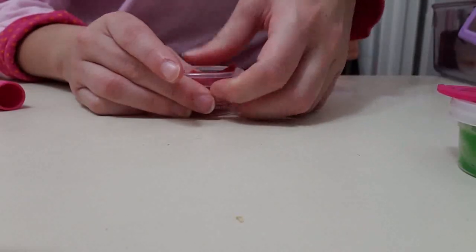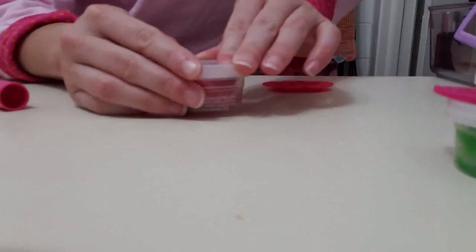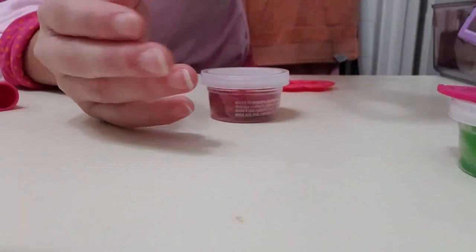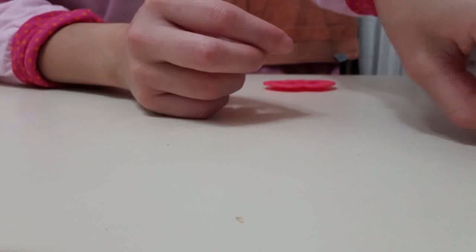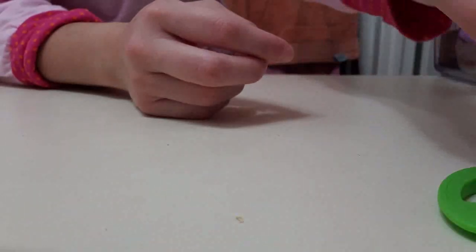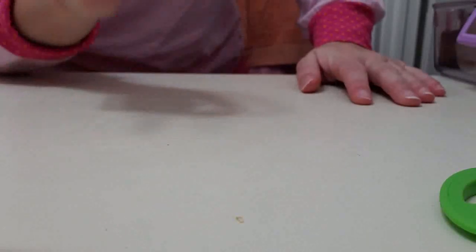So now, we're going to move on and make Chiyo's food. Now, this is the first time I've ever worked with Baby Alive food powder packets, and I don't have the instructions with me, so I don't know if I'm going to be doing this right, but hopefully I will. Hopefully I don't mess something up. But yeah, so now we're going to move on with Chiyo's food.